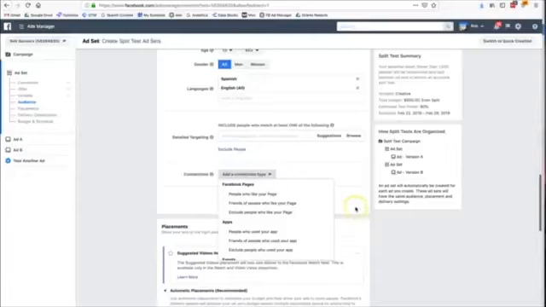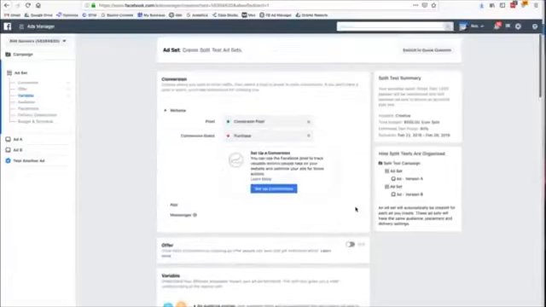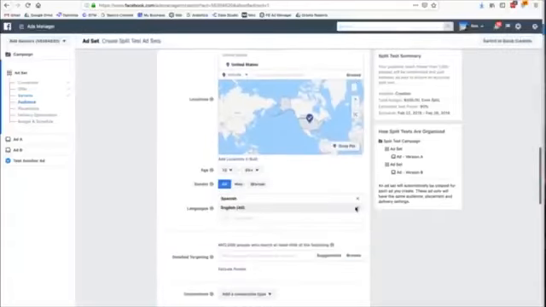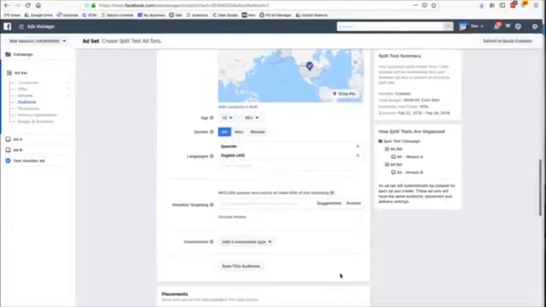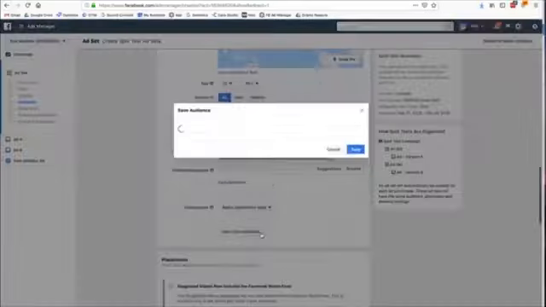Remember, your advertising is tied to a Facebook page. However, you could still drive that traffic to your website. But once you connect your ad or your campaign to a Facebook page, Facebook has an idea of the profile, and of what type of community you have on Facebook. That really helps them offer you more detailed targeting in the form of connections. Okay, so when we're done, we can save the audience.